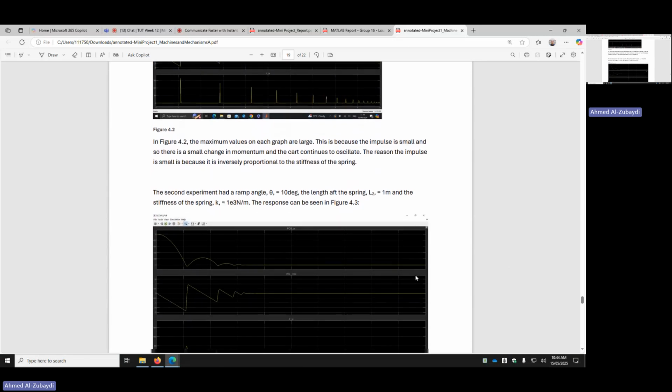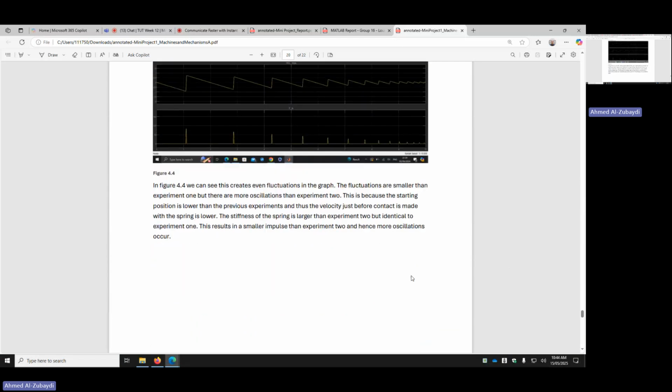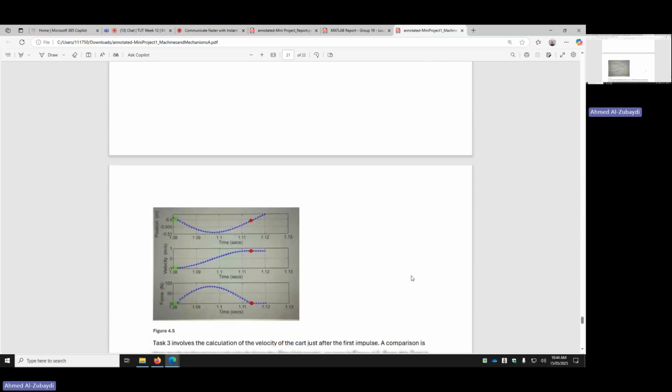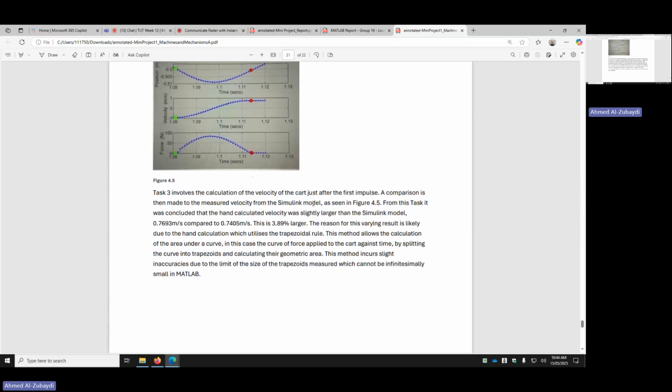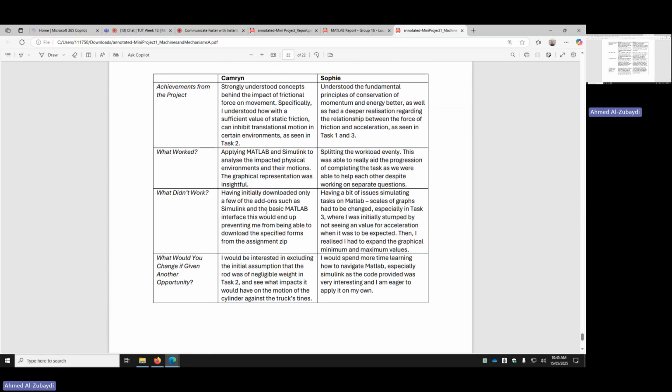But anyway, I can see that this time, at least they covered most of the part has been generated using the model, and this will be actually a respectable thing. So they covered most of the things, including the one done by the MATLAB figures, and it should be okay. Okay, so you need to write down your impression about what you've done. The achievement of the projects, what worked, what didn't work, what will you change if you're given another opportunity?